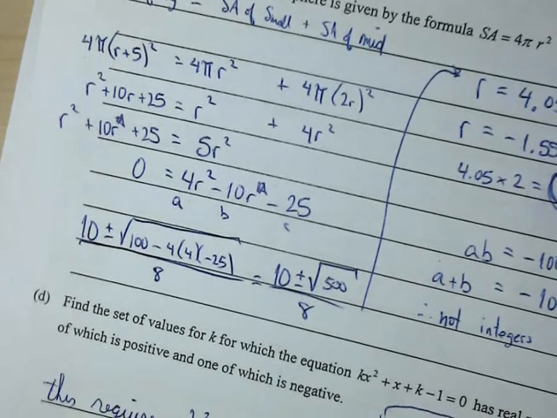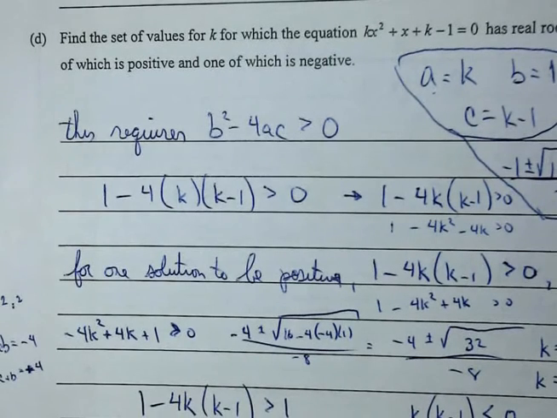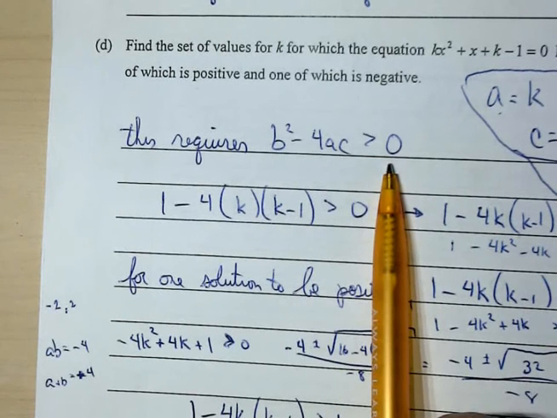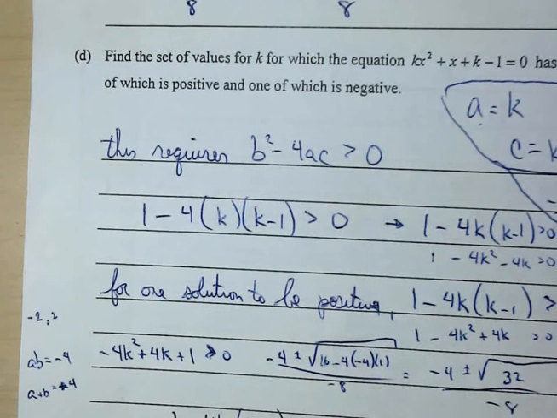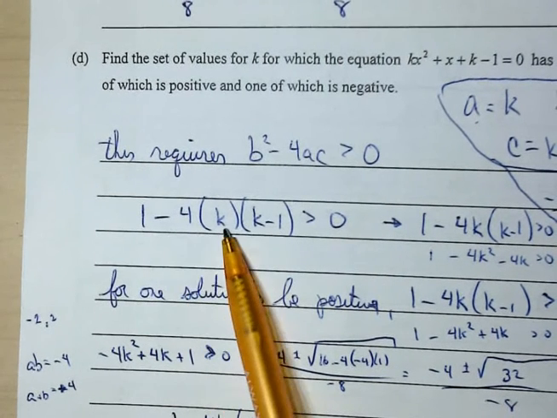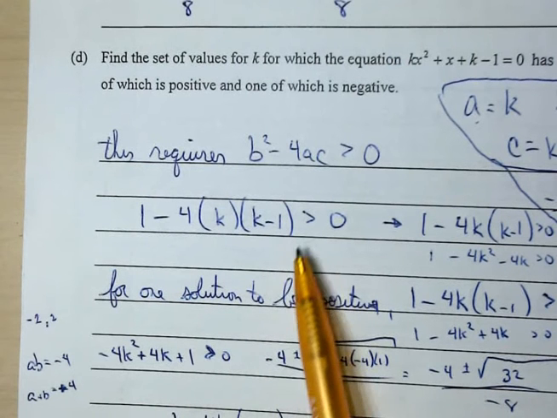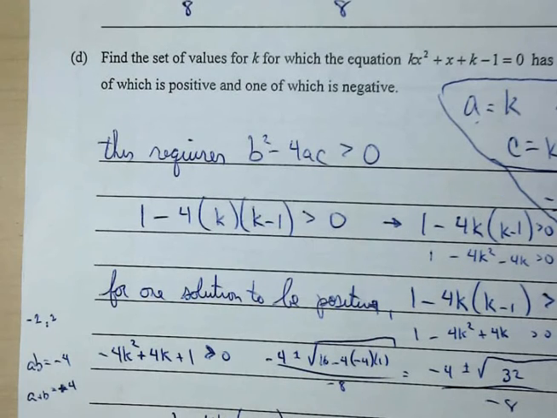All right. We know in order for a quadratic to have a root, we're going to want to look at the discriminant. So in this one, the b squared minus 4ac greater than 0 doesn't guarantee one positive, one negative. But regardless, we're going to want to look at the b squared minus 4ac. And in this case, b squared is going to be 1 minus 4 times a times c. We're not going to want it to be greater than 0. We're going to want it to be greater than 1. And let me show you why.